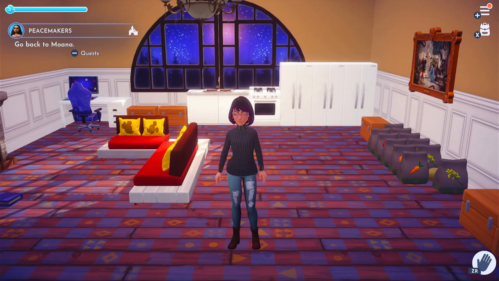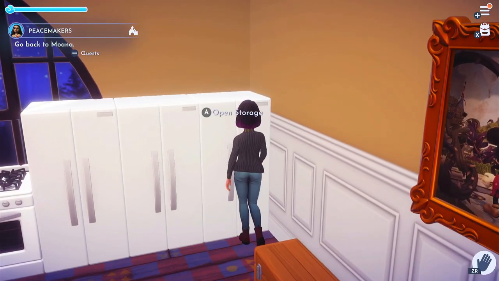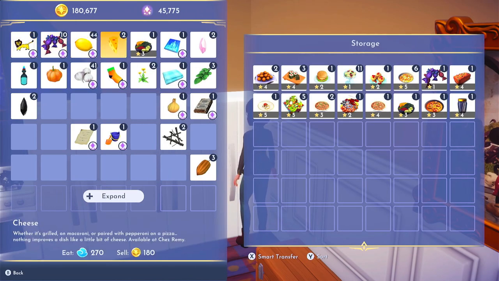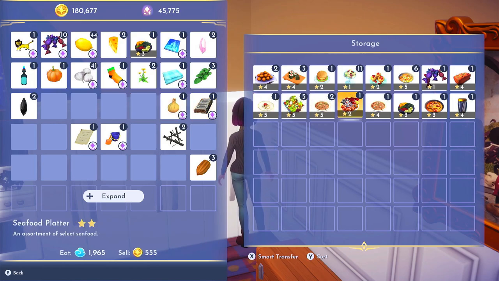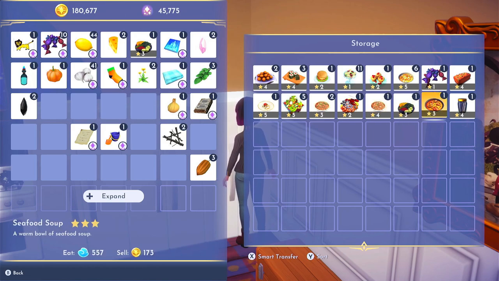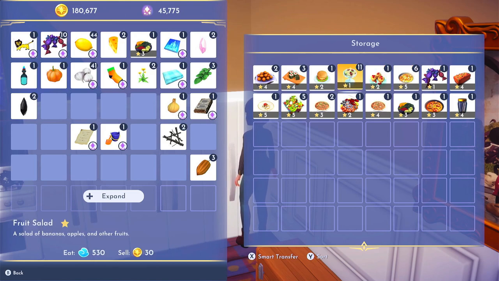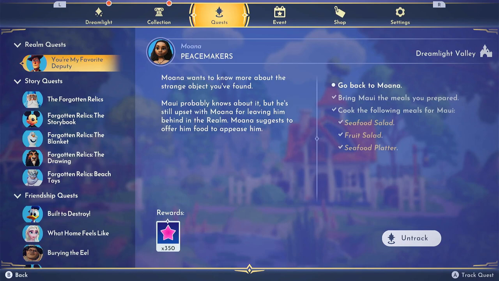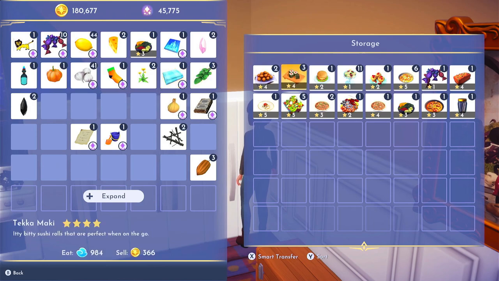Right, so what is it that I needed? Seafood salad, fruit salad, seafood platter. I'm hoping I put them in here. That's a grilled veggie platter, that's the one that I did with my pumpkins. My memory's terrible. Right, seafood salad, seafood platter, fruit salad. Okay, so I've got fruits.